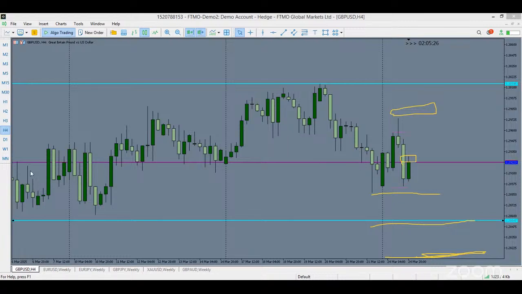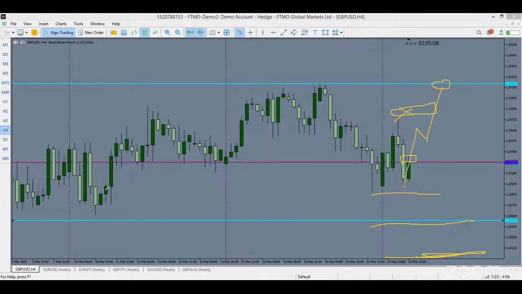If it does not hold, I would expect price to push up, then perhaps just pull back a bit, and then go all the way to the highs here. So it will stop this one out here. And then we'll just look for another setup to go longs with it.